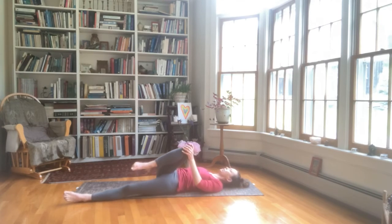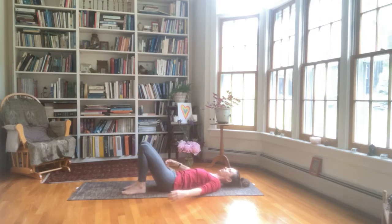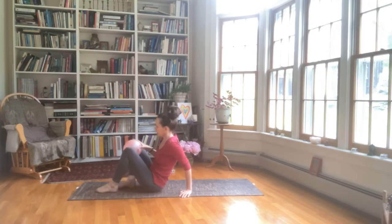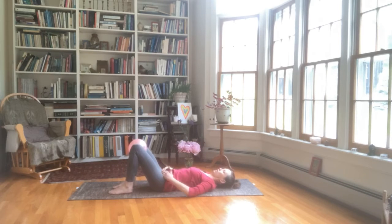Then return to the back and bring both knees into the chest. And place the feet on the floor, feel your neutral. Now we're going to use a small ball or a folded towel or pillow or blanket between the knees. And we're going to work with pelvic lifting, which we can do either in a neutral spine by accentuating the movement in the hips, or with a flattened back by accentuating the movement of the vertebra relative to each other. So we're going to feel both of those possibilities.